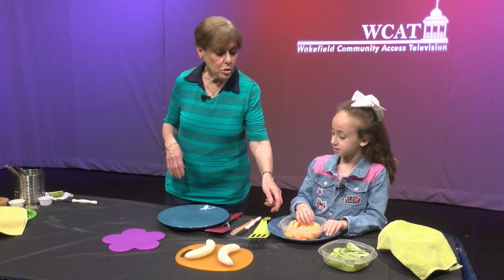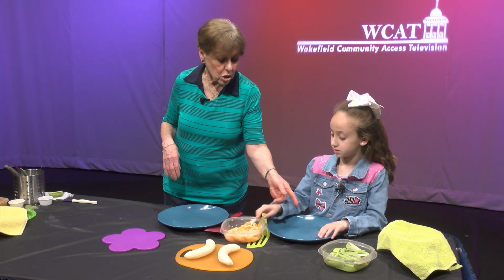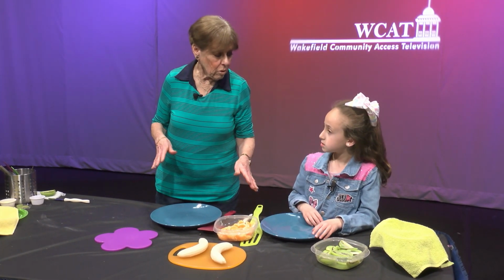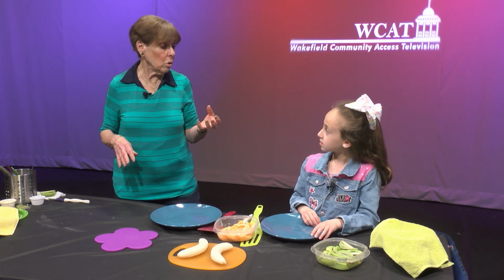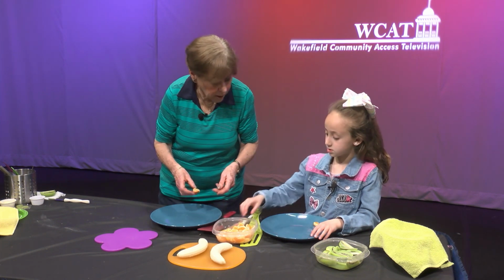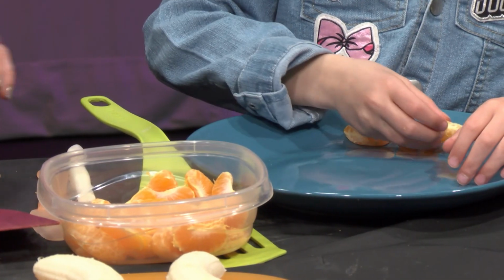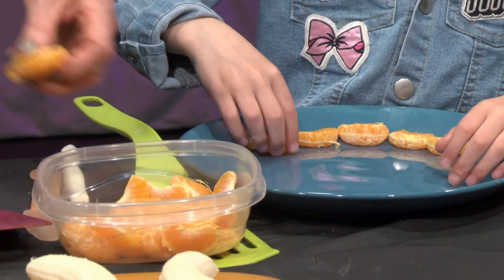Okay, so when you say place them down on the plate, we want the viewers to see it. So how many oranges are we doing? About 10 or 11. So that's really a whole orange, huh? Yeah. It's like a clementine orange. Okay, let's put the oranges on. And I noticed that you did it rounded down. And this is, you said, the sand? Yep.